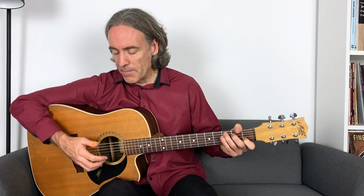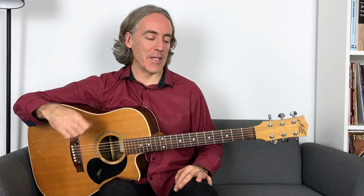Thumb pick, muted bass, which does put your finger picking hand on a slightly different angle when you're plucking the strings. So it might feel a little odd if you haven't done this before, but if you want to get into Travis picking, don't divert from the thumb pick. Use the thumb pick. You'll get used to it. It'll just disappear after a short while because it becomes second nature, even though it feels kind of odd at first if you haven't used a thumb pick before.